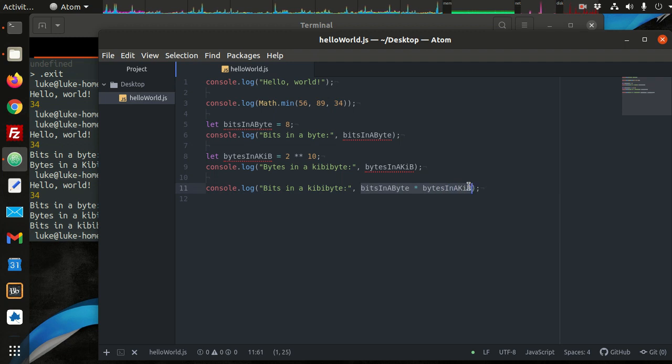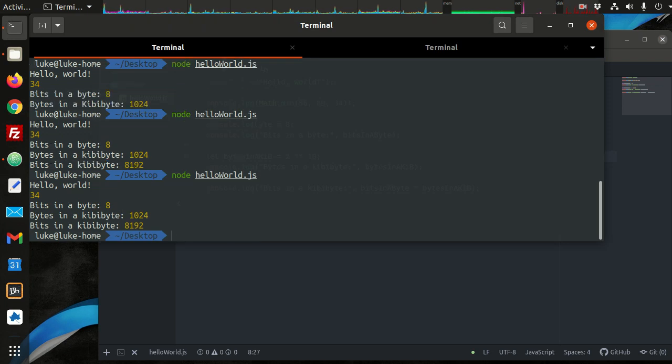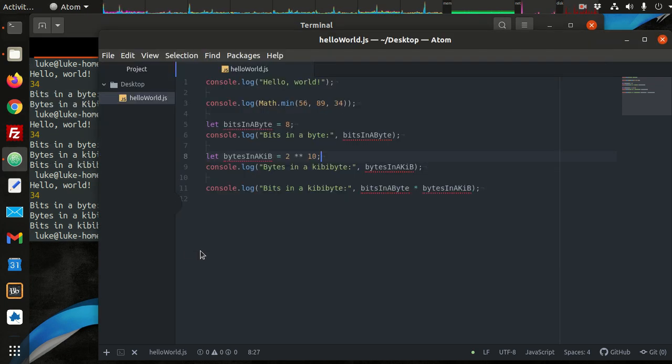This expression must evaluate to a single value before it can actually be passed into this bigger function, this larger function, right? So this must be evaluated first. It must come down to one single value, and ultimately it's just going to multiply 8 times 1024. So we're going to get the same output here, but the way we've done things is a little bit different. We've created variables, we're storing data in those variables, and we're reusing some of our past calculations in order to save computer processing cycles. Alright, so we can run this again, and we get the same result, right?